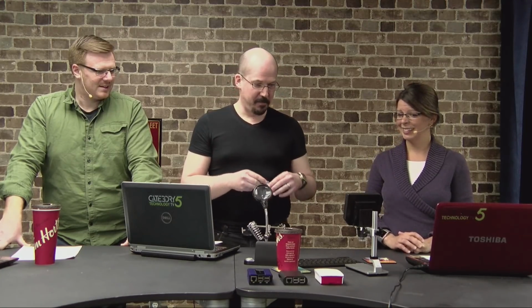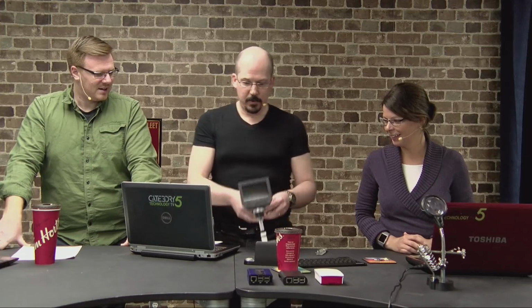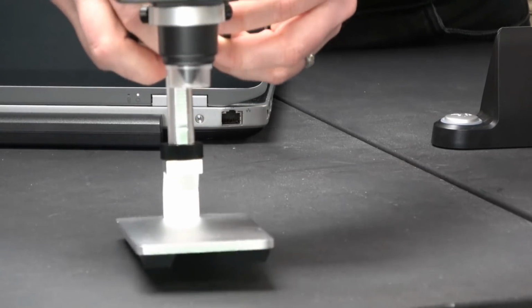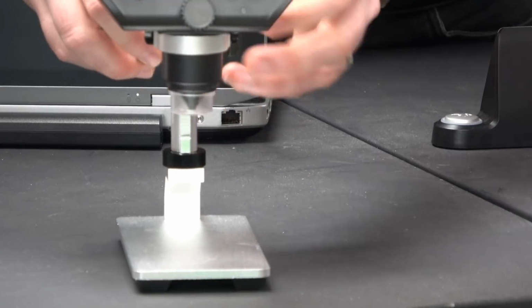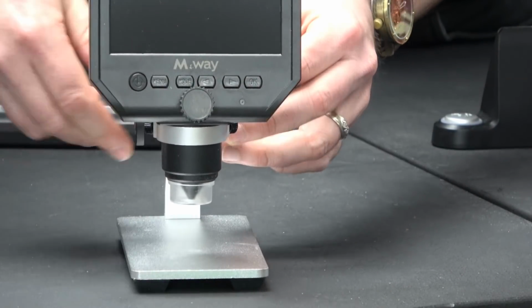But then along comes this little guy, which is a sub $100 magnifying screen, basically. It has from 1 to 600 times optical zoom. 600 times. It comes with this base, and I can move this up and down to get different focus, and then I've got a focus knob on the front here.